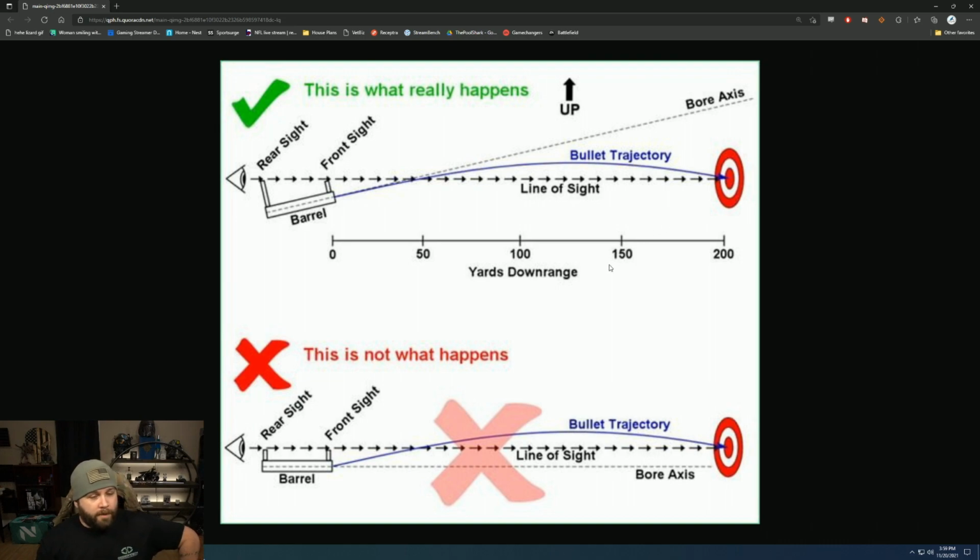However, some people, even in the Army, it was really weird. Some people were like, you know what? Your bullet's going to arc like this. That's not how it works. Sure, it looks cool, and maybe that's how your brain works when it's actually doing this, but when the bullet comes out of the barrel, it doesn't just magically arc. That's not how physics work.